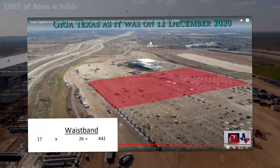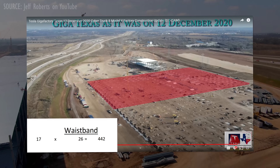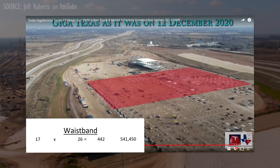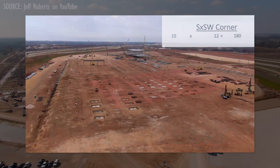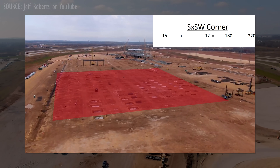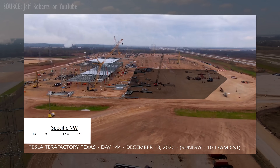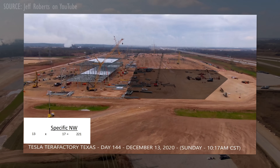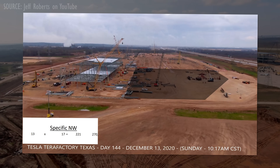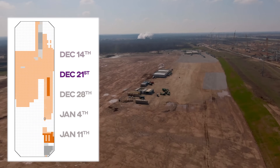One lesson from this week is that, as uncertain as my methodology is, it is at least consistent. To all the angry hammer swingers who said these estimates were too fast or too slow, I haven't been offered anything material by which to adjust my estimates, and the timeline accuracy appears only hampered by my inability to measure distance based on irregular footing spacing. There may be a significant jump next week as I'm working on revising my estimation of the progress as it relates to the overall site map — I may have understated the amount of footing work already completed.